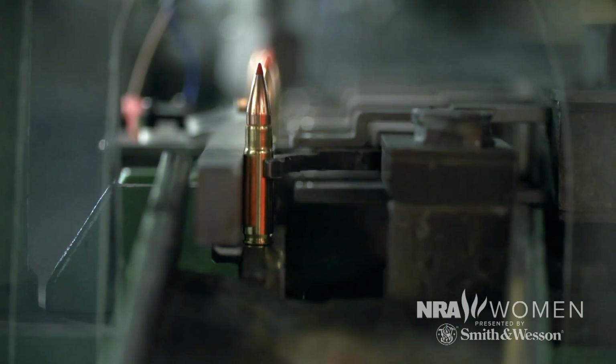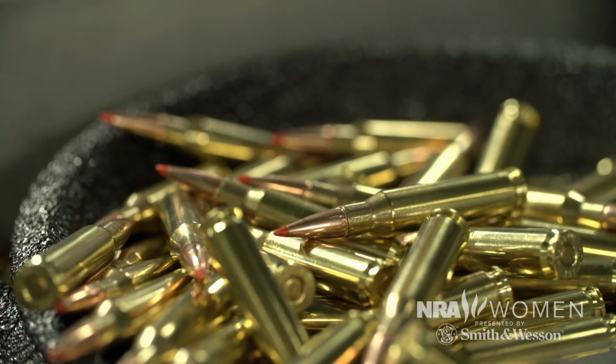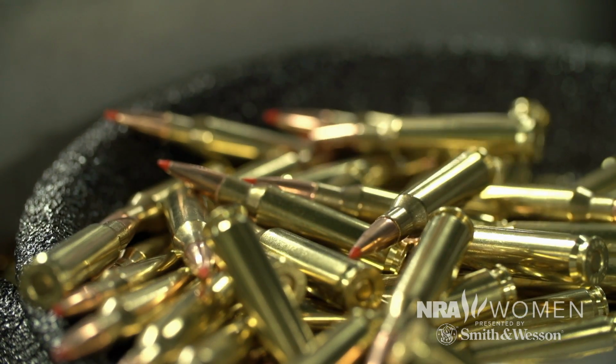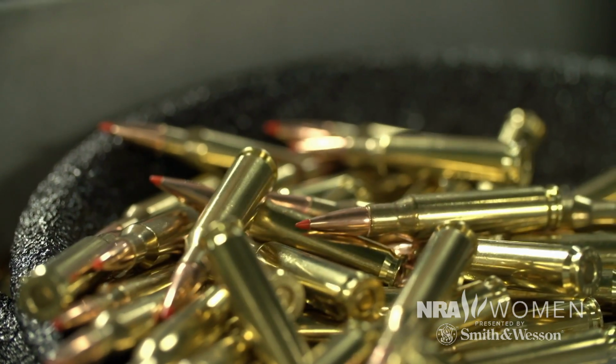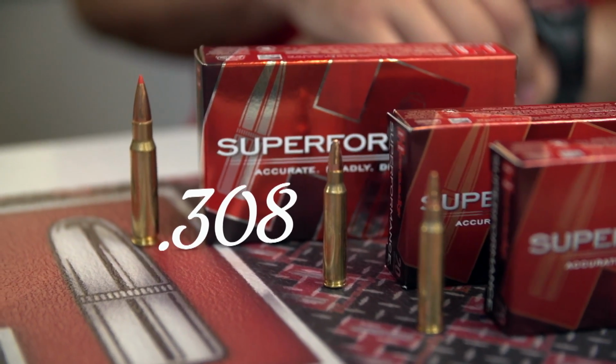Sure. Well, there is some crossover with pistol rounds and rimfire like 22 and 17 that are shot in rifles. A lot of rifle rounds are actually going to be longer than your handgun rounds. Handguns are limited by the length of the cylinder that the cartridge goes in, or the magazine if it's magazine fed. Rifles, you have a whole lot more to work with. Common sizes start with like a 223. Your ARs are mostly 223 or a 556. 308 is another very common round.